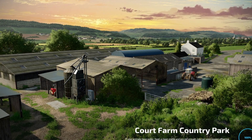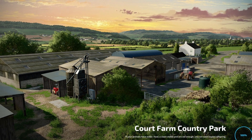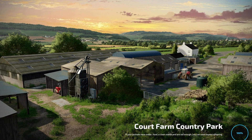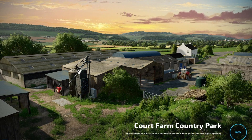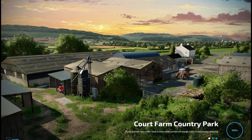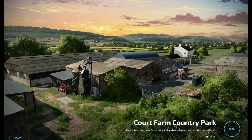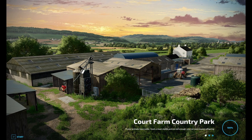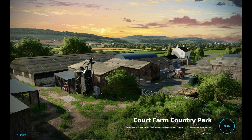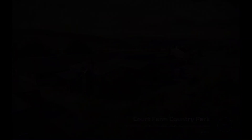After that, we have news from Oxygen David. Cord Farms for PC has finally been sent off to Giants — a map I cannot wait for. It will later be coming out to consoles, but they're just trying to get the PC version out first. He said he will keep everybody updated with its progress and wants to say a big thank you to the community for their patience and feedback. Tonight at 7 p.m. Central Standard Time, I'll have a video with a first-look map tour of that map, and later this week I'll be doing live streams on it.